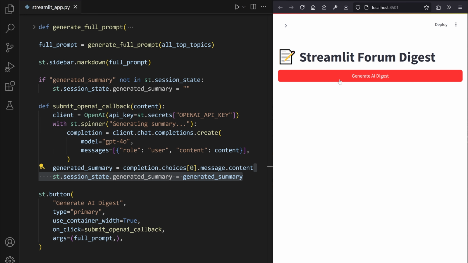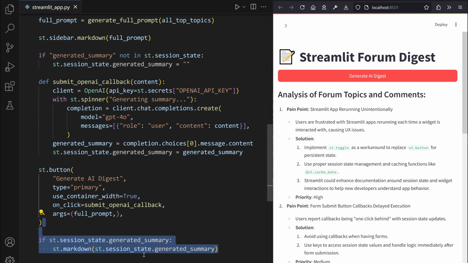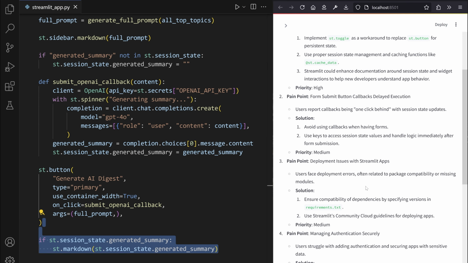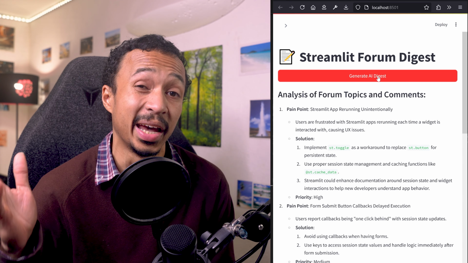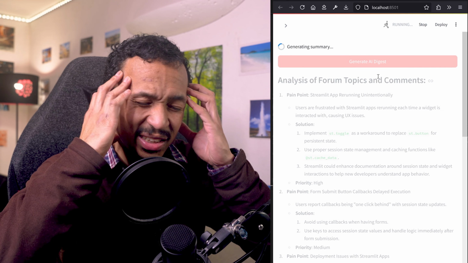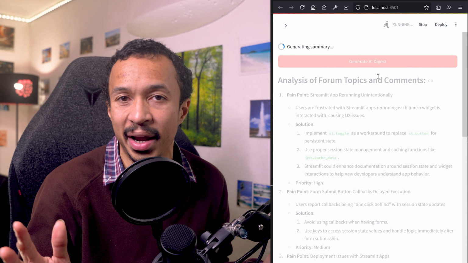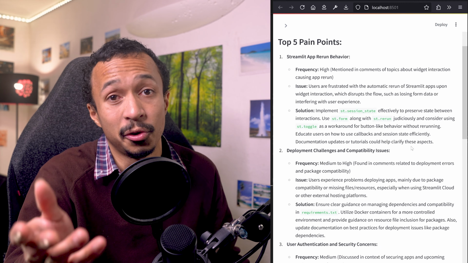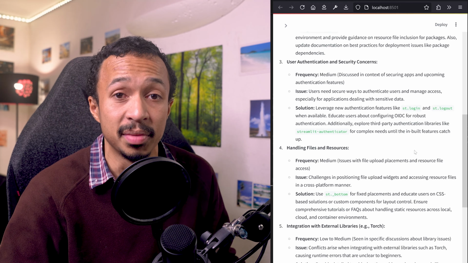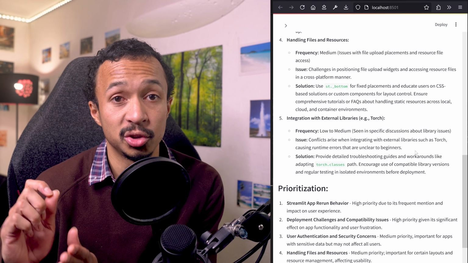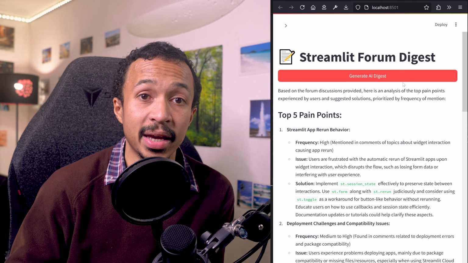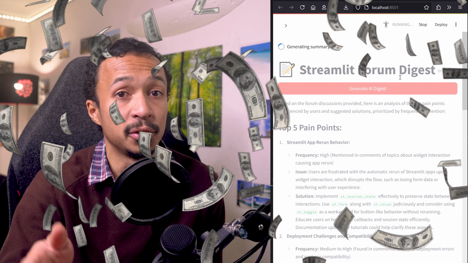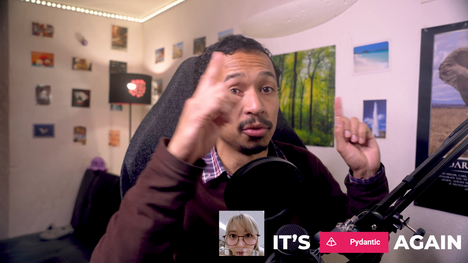After triggering the callback from the button, if a response value exists in session state, display it at the bottom of your app. This looks good, but the LLM being the most unpredictable AI model ever popularized, I don't like how it changes the format of the response on every button submit. I want a well-defined structured report to send by email and have you pay $9 per month for this newsletter. And I know the perfect library to define this structure through a JSON schema for the LLM to respect.